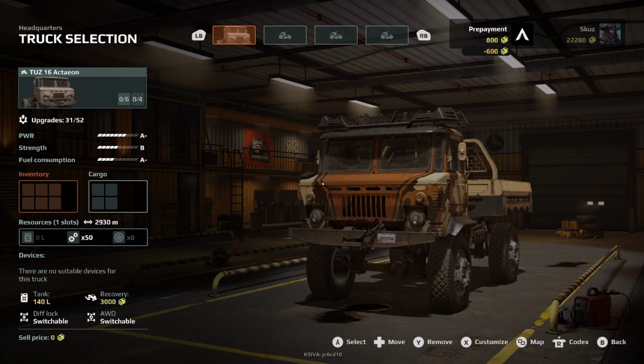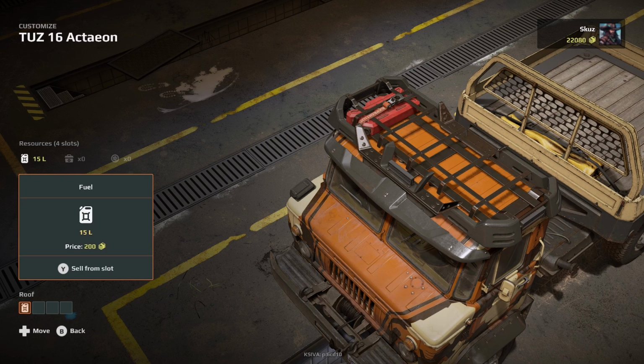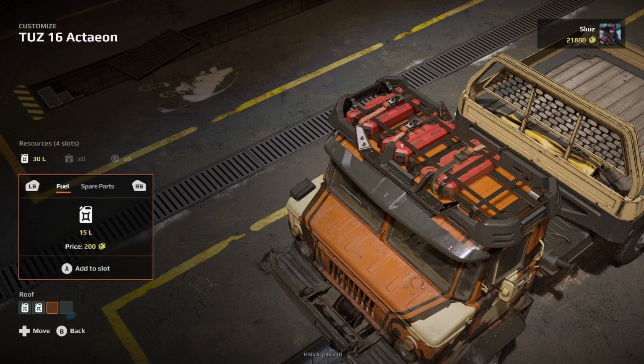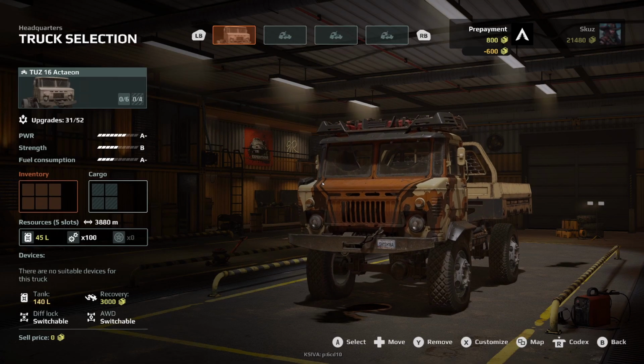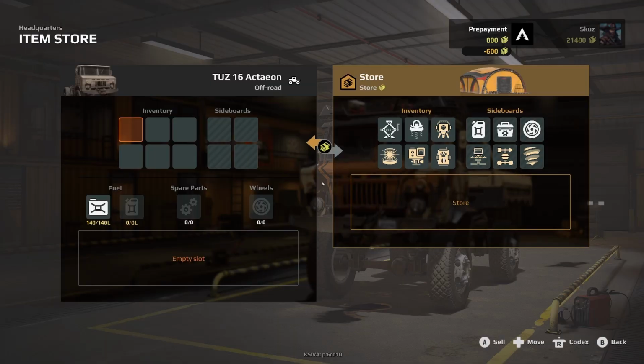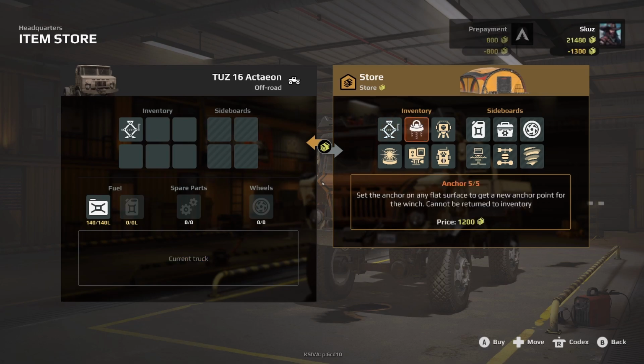Hang on, we need to go back in there because I forgot to fill the roof rack. So here we go. Fuel and spare parts. There. Done. You only get 15 litres of fuel per canister, and it pays to take those spare parts. This one I am going to take a jack screw. I don't think I'll need an anchor for this, because generally if this thing is going to fall over, it's probably going to fall over.